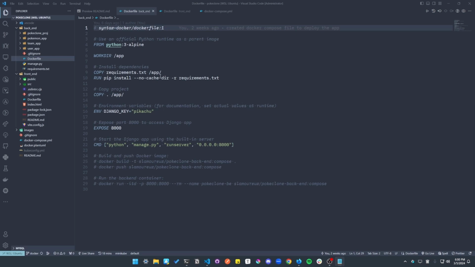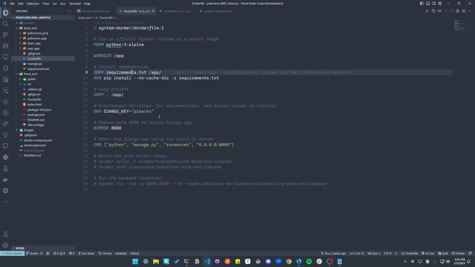I'm going to take our requirements.txt file, copy it, and run the pip install command. The reason why we have two copy commands is Docker has a built-in caching. So if there are no changes made to your dependencies here, and you make changes to your app, it's not going to run this command over again because it knows nothing has changed with the requirements.